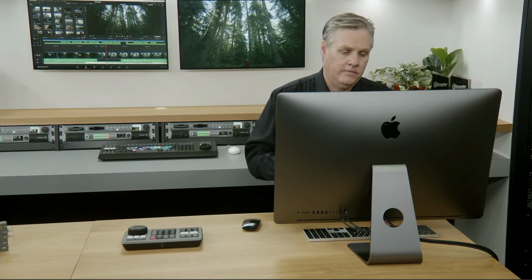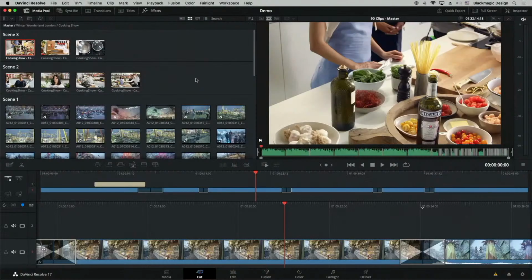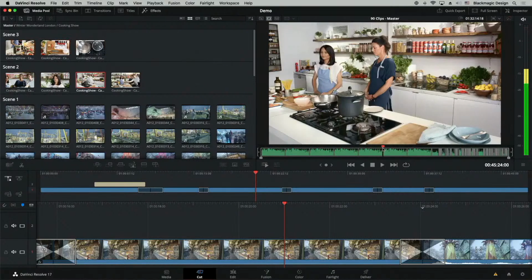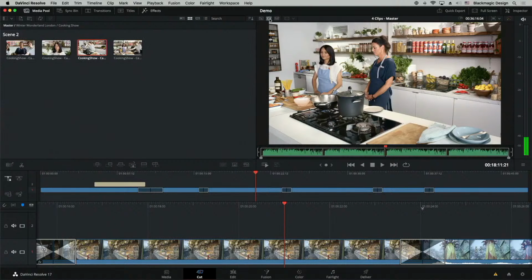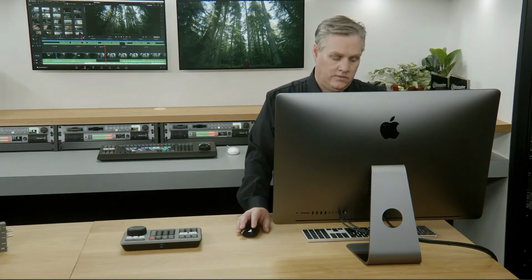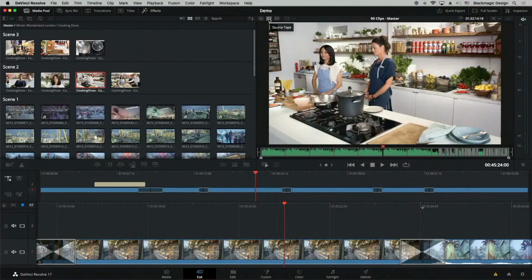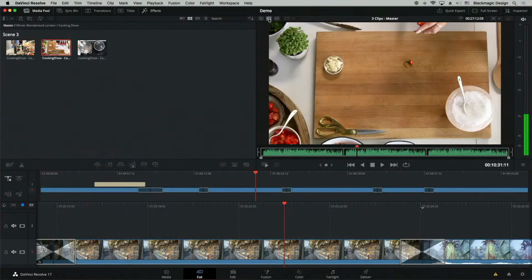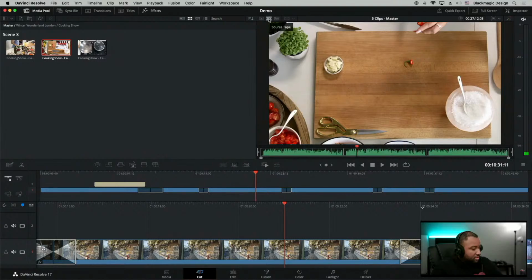Now another powerful feature is we can actually then focus the source tape by the metadata. So this is really exciting. What it means is that we can zoom into a region by pressing the source tape button and it'll then focus on that region. So for example, if we're scrolling along and we're now in scene 2, if I push the source tape button again, it'll only show me scene 2. So it means I can go into scene 2 and then work just on scene 2. If I push escape, it'll come back out. And if I scroll along, I'm in scene 3, push the source tape button, now it's in scene 3. Push escape, it'll go back.